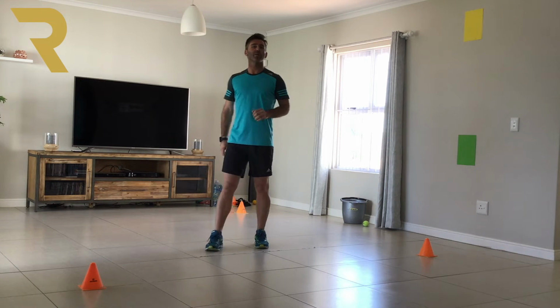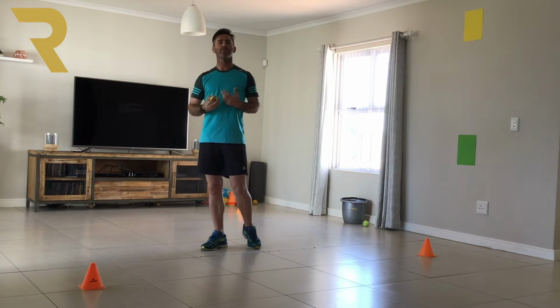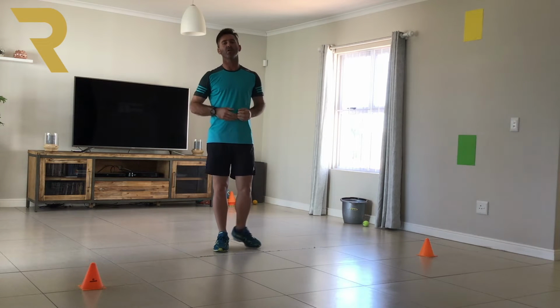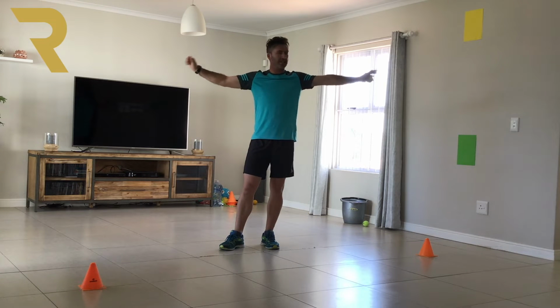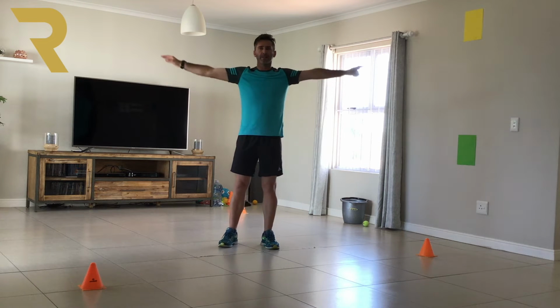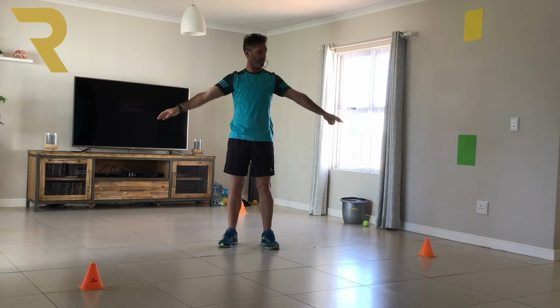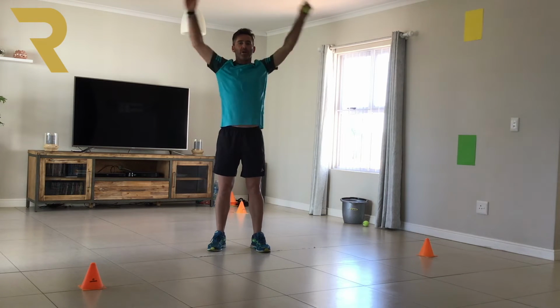So boys and girls, where you are, please, for the warm-up, because we're going to be using our arms for the throwing exercises today, we want to make sure that we warm up and loosen up the area around the shoulders, the rotator cuff muscles, the arms. So all I want us to do is to put our arms extended out to our sides and make small circles going inwards, just like that. And as we keep moving those arms, we make those circles bigger and bigger until we make a full circle. Very, very good.